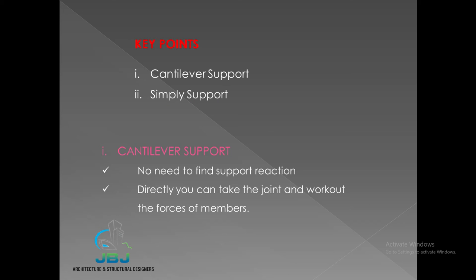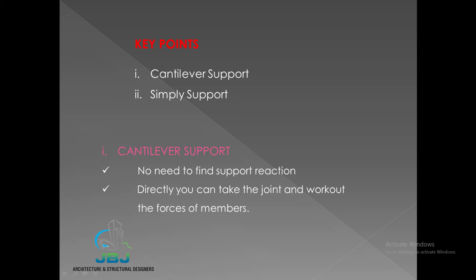Then key points. Before you work out some problems, you should know some key points about this subject. There are two types of supports. One is a cantilever support, second one is a simply supported truss. How are we going to analyze these trusses? In the cantilever support truss, what will you do? How will you analyze that frame?